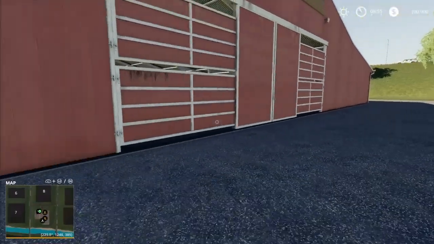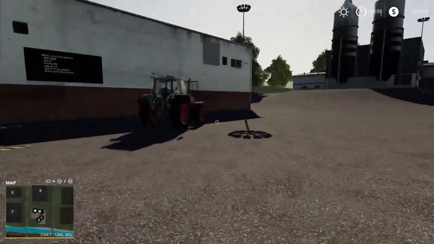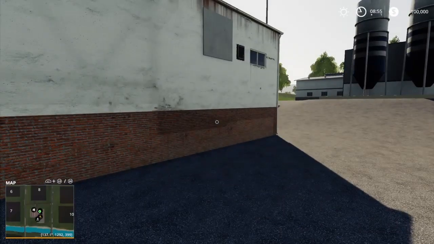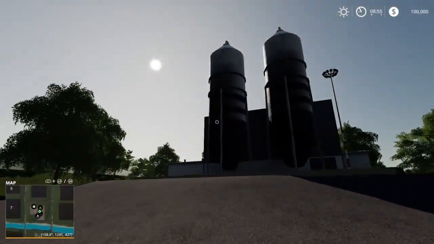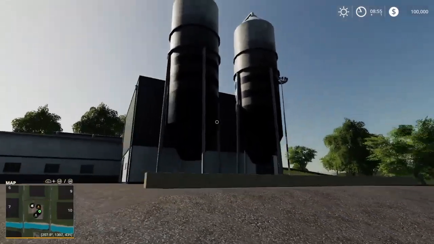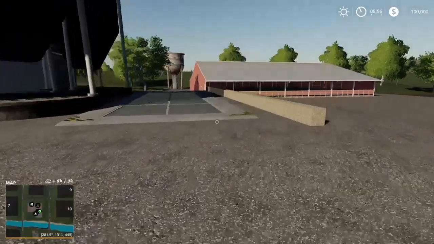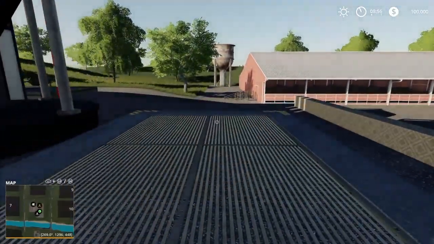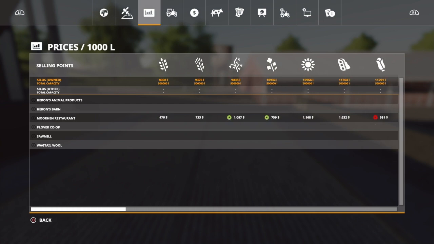Boom, there you go. Next thing, let's hop back in the truck. Yeah, that's actually over here. We'll drive around. So the next thing, you've got a sale point that's going to be right here. Now I know with the sun it's kind of hard to see the color, but it's nice and blue and white. And you're just going to pull right up over here. And this is going to be the main sell point that you're going to use to sell a lot of your crops.